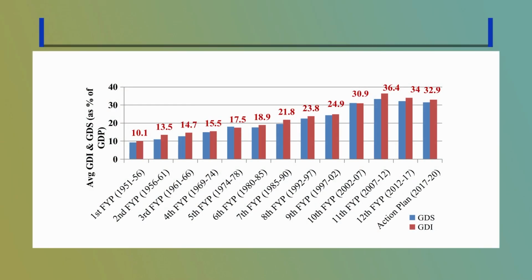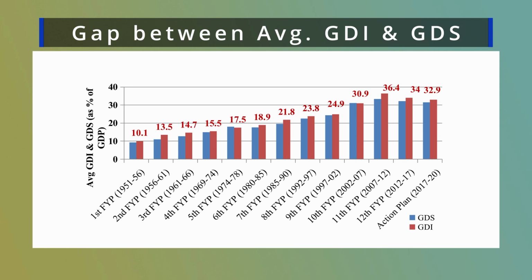Yes. In this figure 4, I have shown the gap between the gross domestic investment and gross domestic savings in India. If gross domestic investment is more than gross domestic savings, that gap indicates a net foreign inflow of capital. That means your dependence on foreign capital. Therefore, here we observe that in most of the five-year plans, our gross domestic investment remained higher than gross domestic savings. Particularly, you can see the 5th five-year plan where they are almost similar. Even in the 9th five-year plan, they are almost the same.